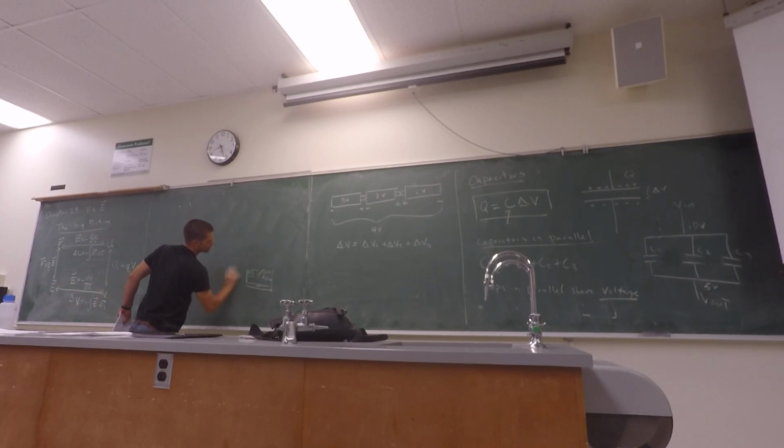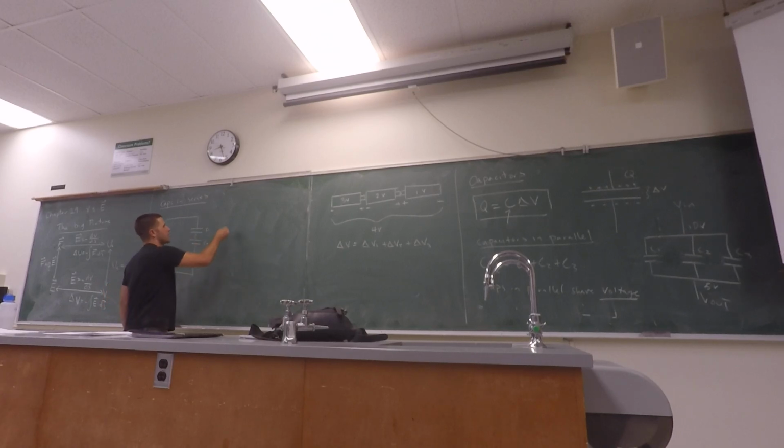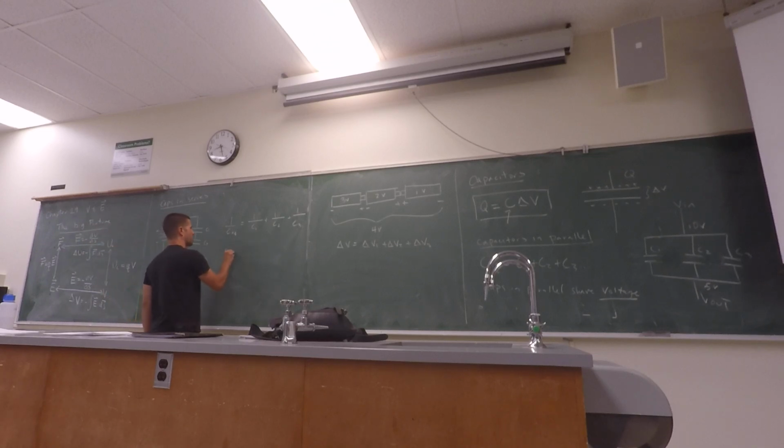Capacitors in series, they're the more pain in the butt ones. And they might look something like this. Let's say we have some battery, maybe like that, okay? And then we have a bunch of capacitors of different size, maybe, all in a row. This is minus, this is plus, C1, C2, and C3. For this, you have to take 1 over the equivalent capacitance is equal to 1 over C1 plus 1 over C2 plus 1 over C3, and so on. Okay, so you add the inverse of all the capacitances up, and then you take the inverse of that to find the equivalent capacitance. Now, what do all capacitors in series share? Charge, right? So caps in series share charge.